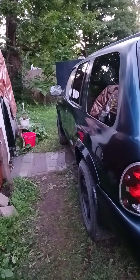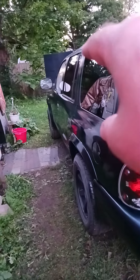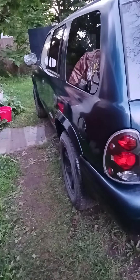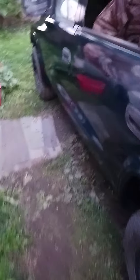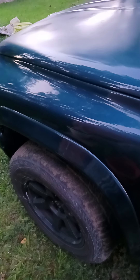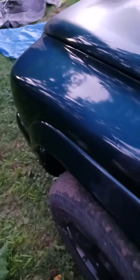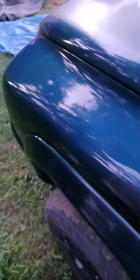As you can see, at the top it looks like it needs more clear — from here up and across and a little bit down in front of the pillar — but from here down it looks awesome, looks great, looks real good. The hood is coming off and getting a new aftermarket hood put on, so I really didn't care what the hood looked like. There are a little bit of ripples right here.